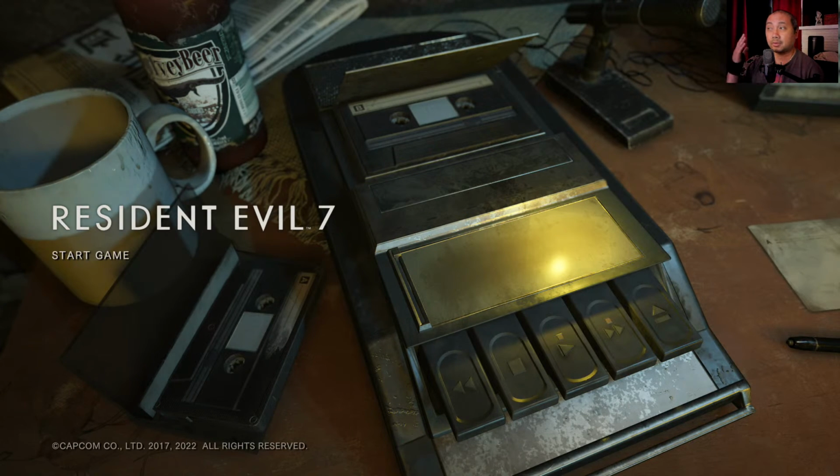Of course, thanks to Capcom for making this a free upgrade. Sony chooses to charge you $10 or more, and many other companies don't even give you an upgrade path. So yeah, it's very generous of Capcom. Definitely support them and check out this game if you haven't. And if you have checked it out, you may want to check it out again in the higher frame rate mode. It's worth a look.